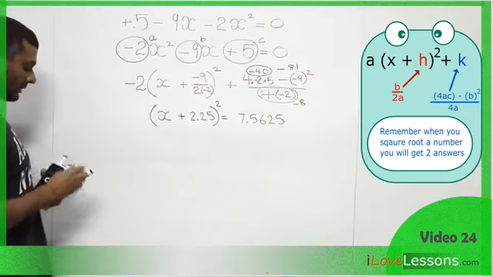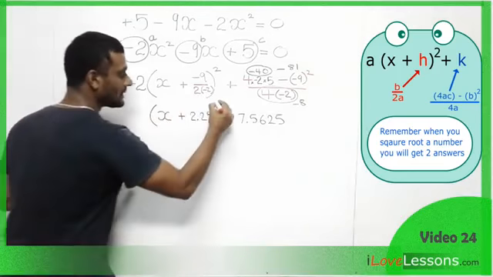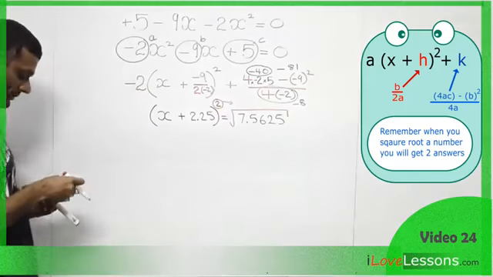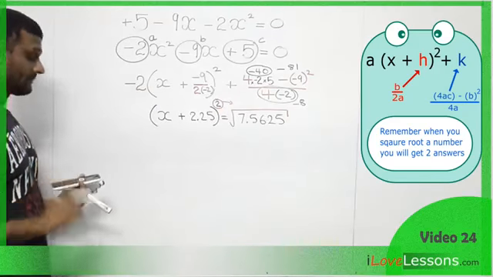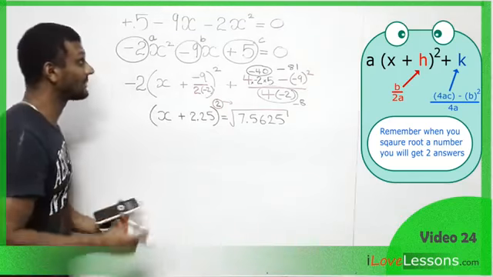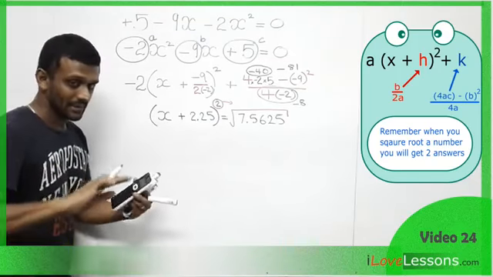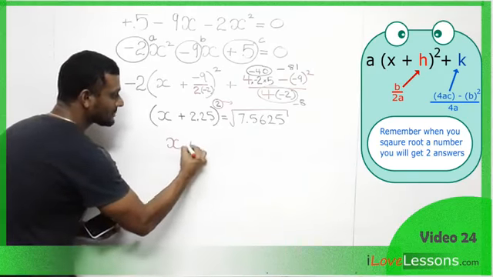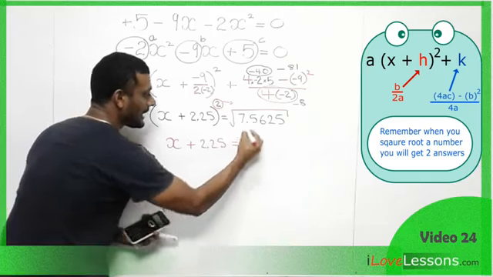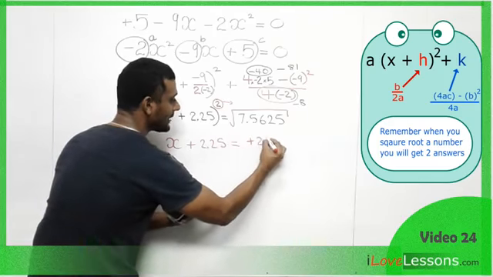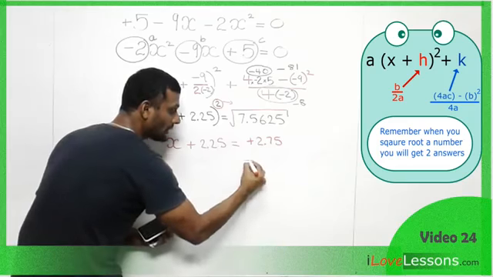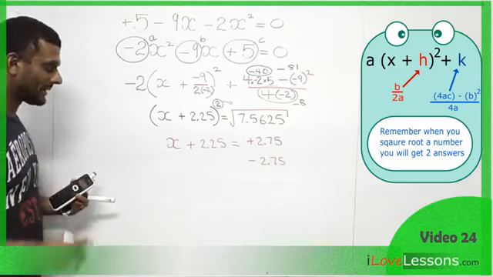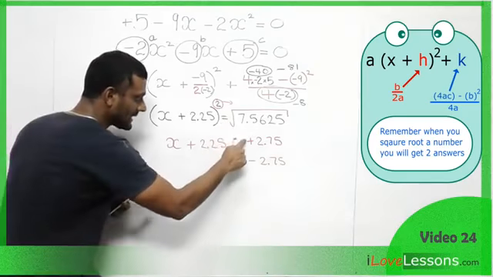Who's next on the list to throw across? Squared. Throw across the squared and you will get a square root. Let's square root this number. I think that we're getting the same answer as the last question. I assure you, it's pure coincidence. So if we square root this, we will end up with x plus 2.25. And if we square root this, we will get positive 2.75. But when you square root, you also get its negative evil counterpart, negative one. So when you square root this, you get two answers.